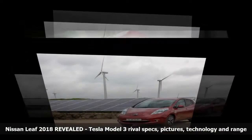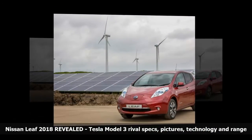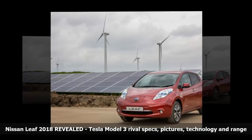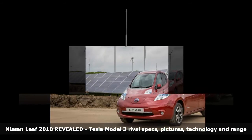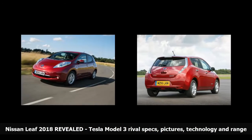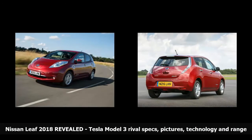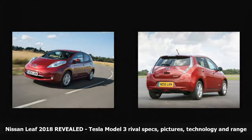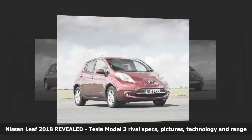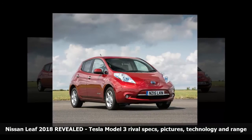Inside the car, Nissan has opted for an understated look and feel. Higher quality materials have been used to design the cabin, and a boost in tech features has also improved the overall feel of the car's interior. A new 7-inch full-color TFT display has been added, which is compatible with both Android Auto and Apple CarPlay connectivity systems. The infotainment system also features audio and navigation control and Nissan's Safety Shield technology.